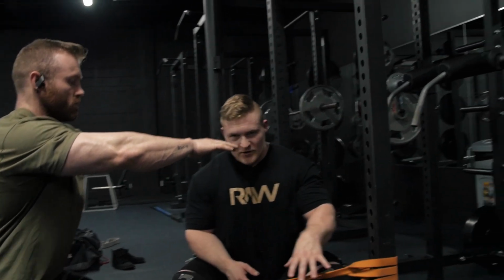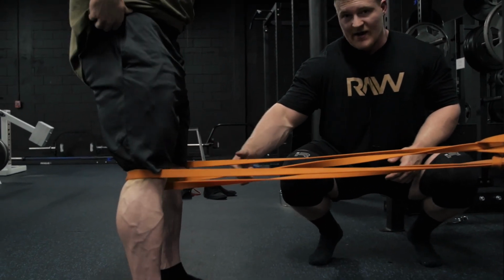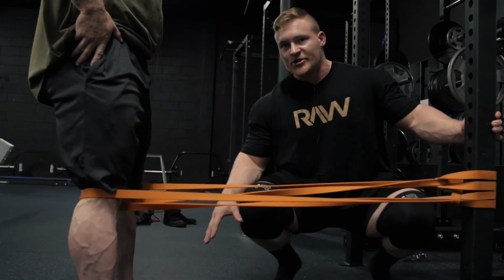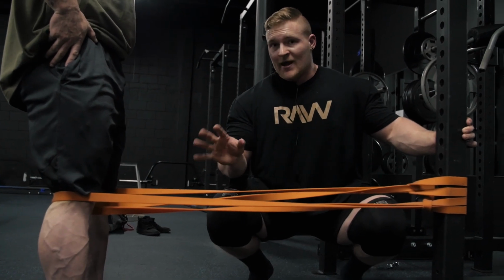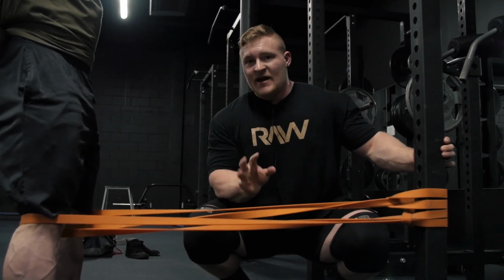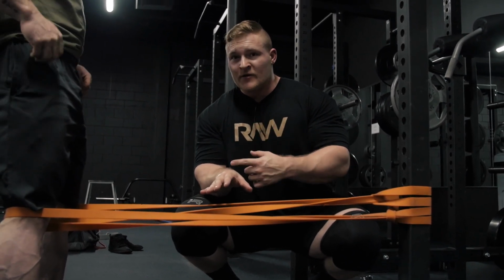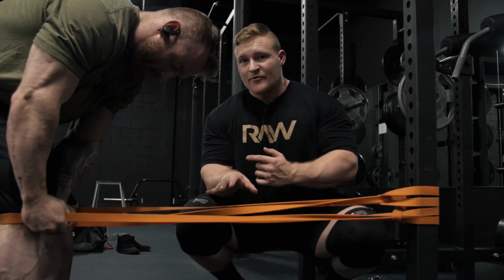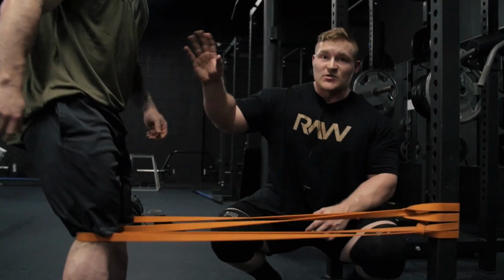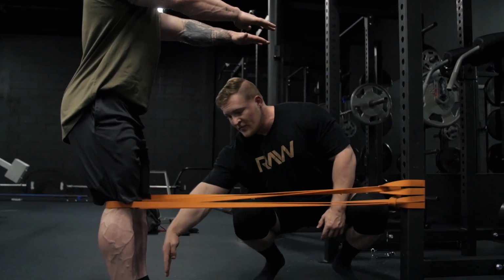Secondary, this pressure coming forward is trying to pull his lower legs forward as well. This helps for people, most people honestly, that have very heel heavy pressure on their squats. Whenever you're doing any big joint path movement, where you're getting knee traveling over foot, hip traveling back, you need to have most of your pressure through the midfoot rather than the heel. Don't care what your strength and conditioning coach in college and high school told you, you don't squat through your heels. You squat through your whole foot. So you need the pressure centered at the midfoot, as well as when you have a bar on you, you're going to align yourself with the bar so that the bar settles itself over midfoot in space.